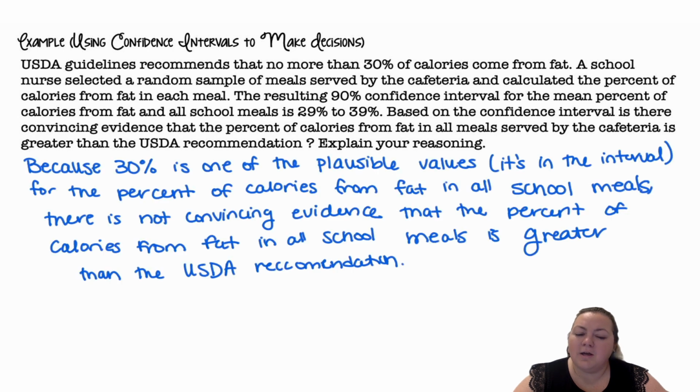So we would say, because 30% is one of the plausible values, because it falls in that interval, for the percent of calories from fat in school meals, there is not convincing evidence that the percent of calories from fat in all school meals is greater than the USDA recommendation. So we would say we do not have convincing evidence because 30% falls in our interval.